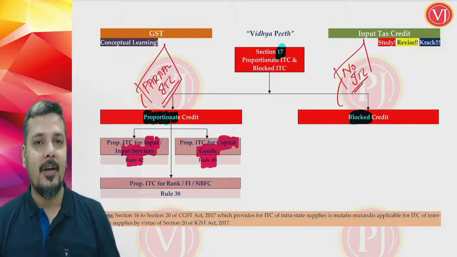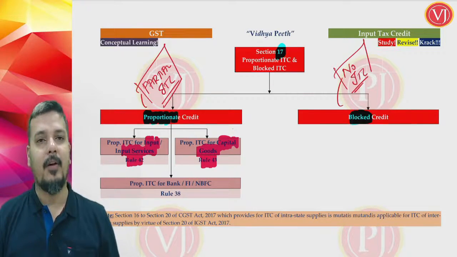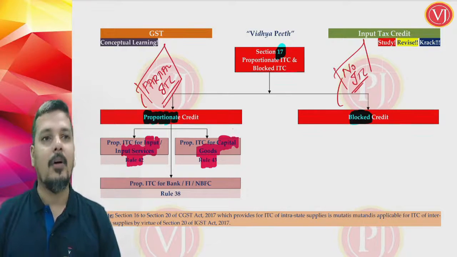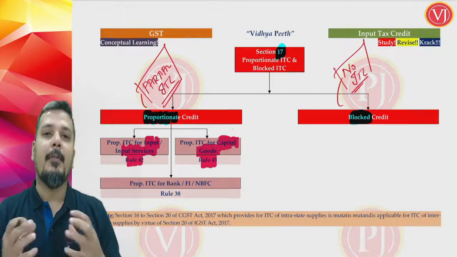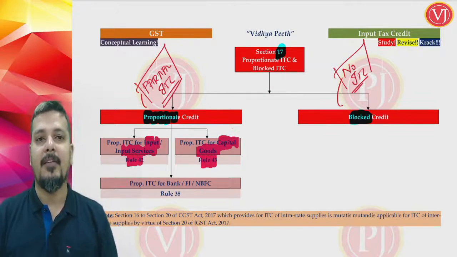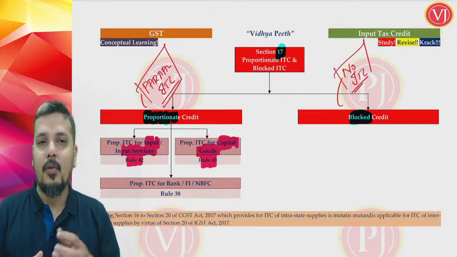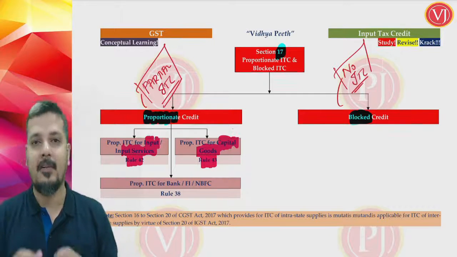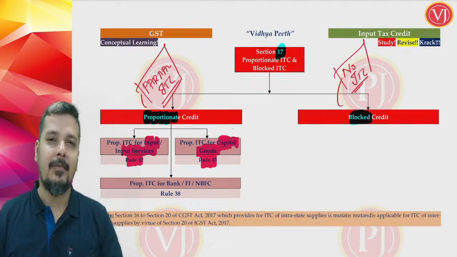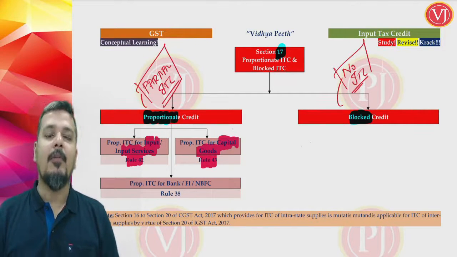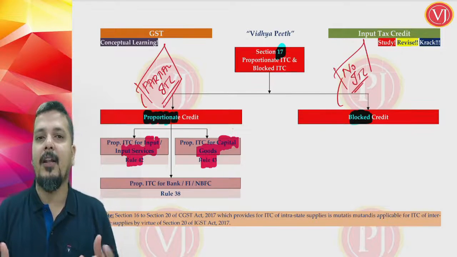Friends, at this juncture, I would like to tell you that rules 42 and 43 will not work out in all cases for all companies. No. They are worked out only in a scenario where you're talking about a company dealing with multiple products, some being taxable and some being exempt, or there are input services or capital goods which are used for business as well as non-business purposes. So it is not affecting all companies per se. It will affect a few companies per se. Mostly, when you walk through many questions, you will not find the application of 42, 43.